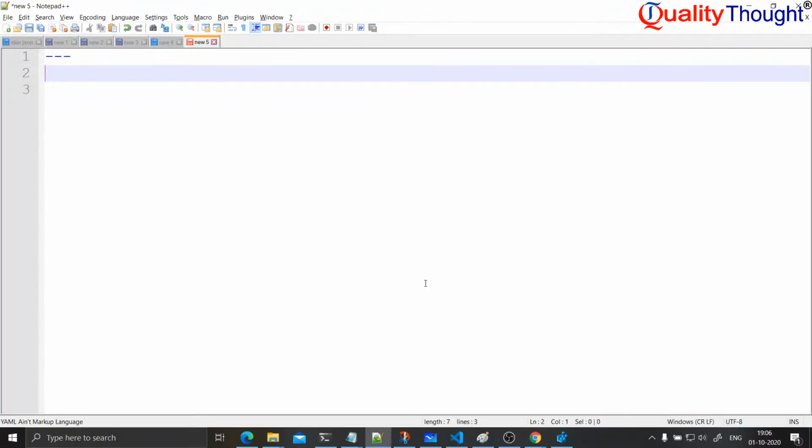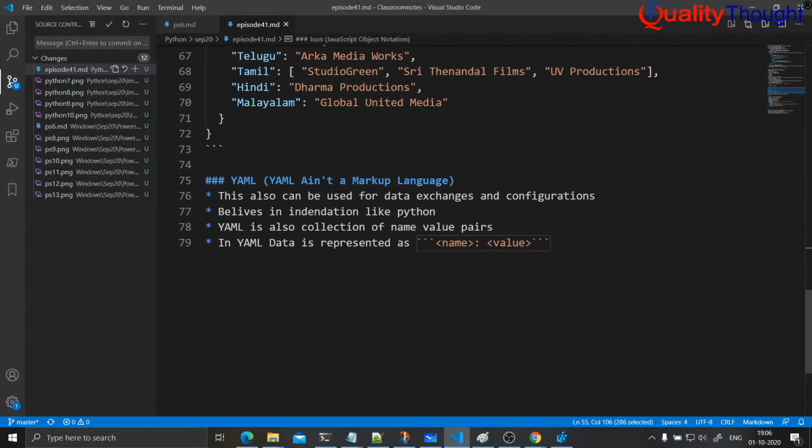So let me go over here. The data types for YAML are same as JSON.